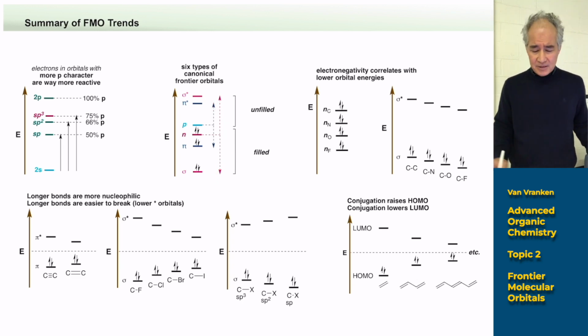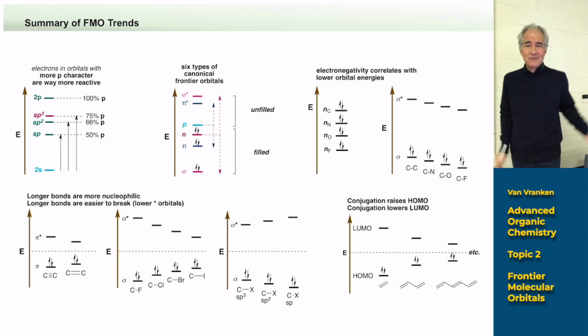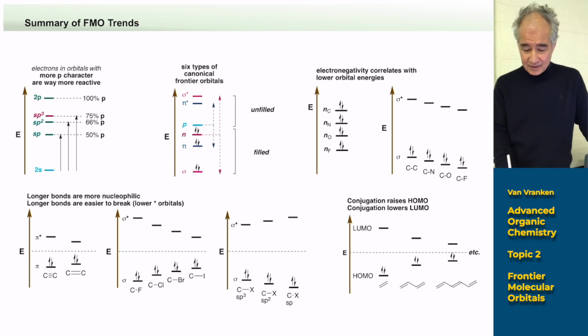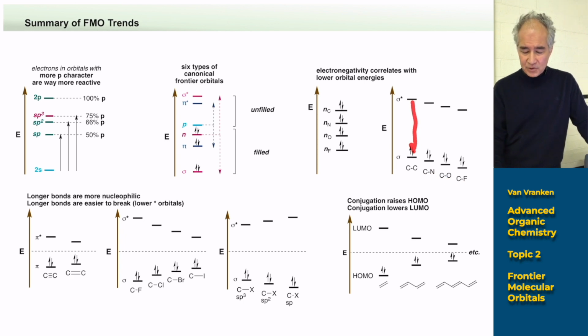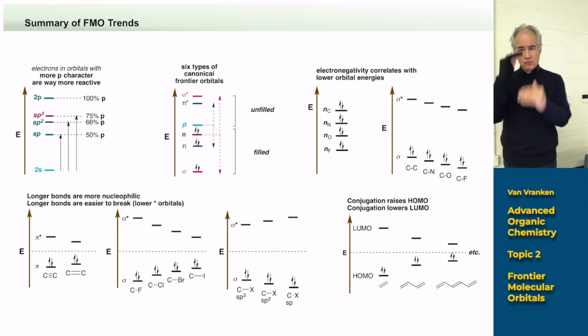You need to know the effect of electronegativity. When I replace carbon with a more electronegative atom and I keep making it more electronegative, all the orbitals associated with that atom should drop in energy. If I were a pair of electrons, I'd want to be near a nucleus that has more protons in it. That's electronegativity. Makes sense. And it's true whether you're talking about just a lone pair orbital centered on one atom or a bond. If I replace one of the atoms in this bond with a more electronegative atom, all the orbitals drop in energy. Sigma drops in energy, sigma star drops in energy. All the orbitals associated with that carbon-X bond will drop in energy.